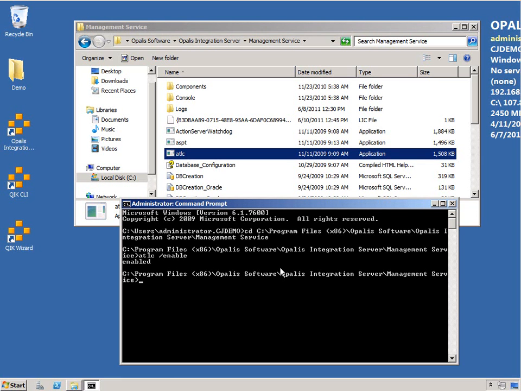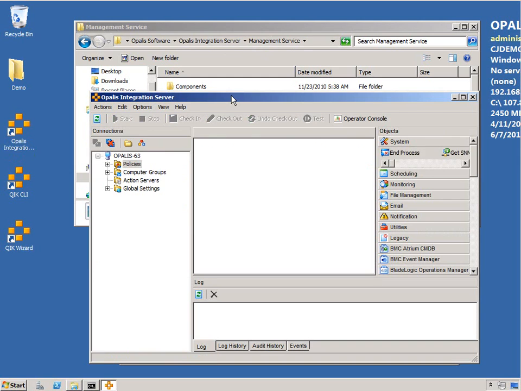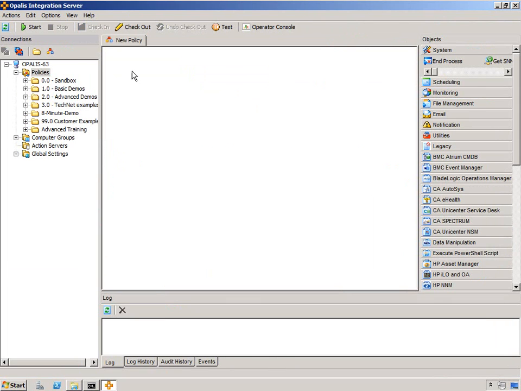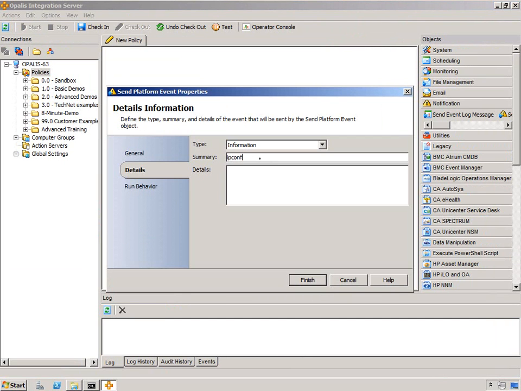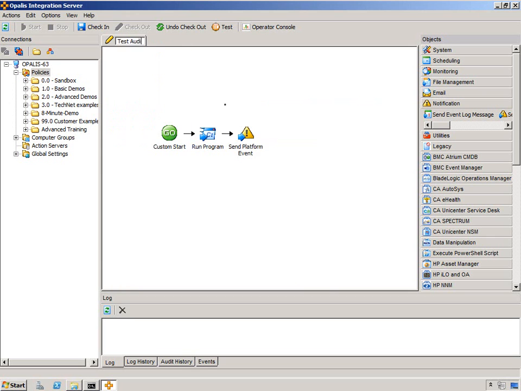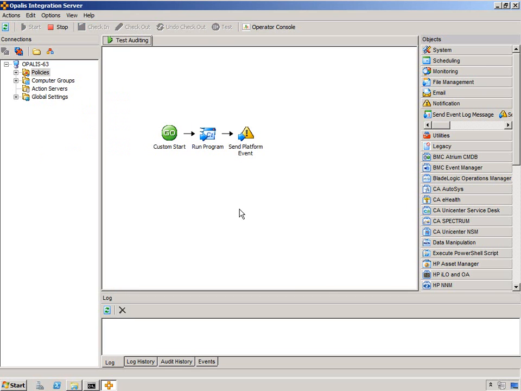Now, what does this do for you? Well, if we take a look at a policy execution, just something simple, I'll just create one real quick. Check it in, run it, and then we should see some logs generated in 3 different folders.